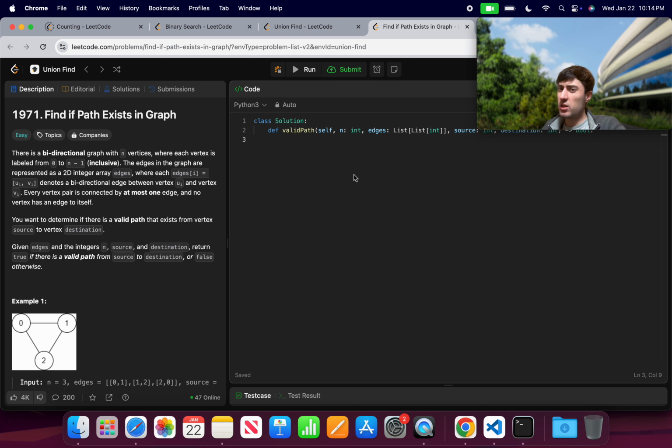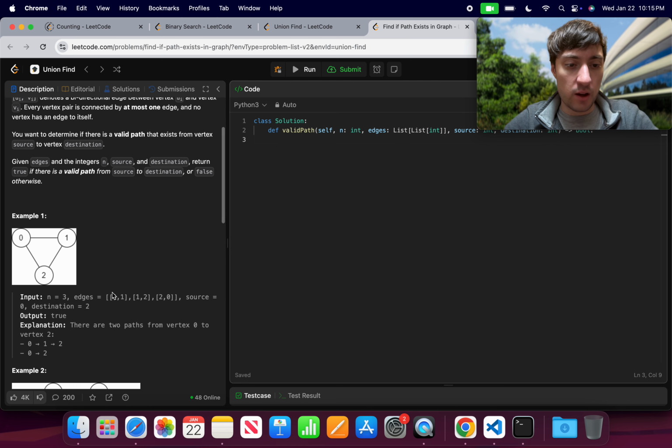I guess, because then I could do a depth first search on that graph, right? So I guess let's do that. So, thinking back, how do you actually change an edge list to an adjacency list?